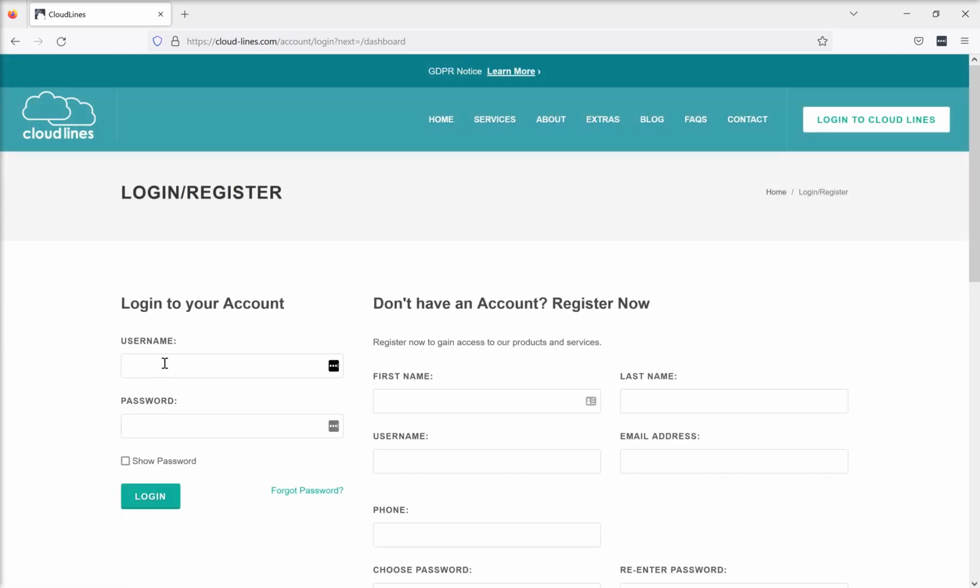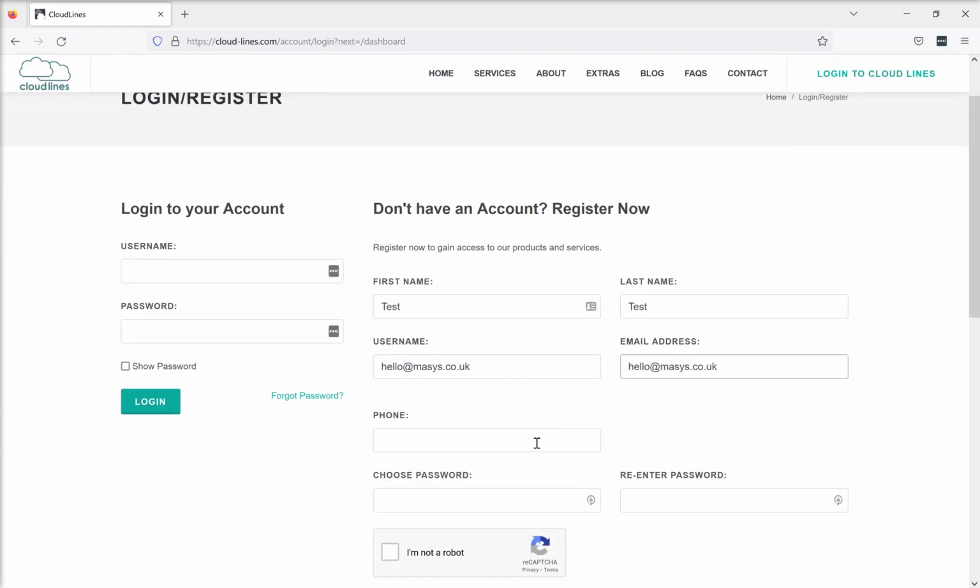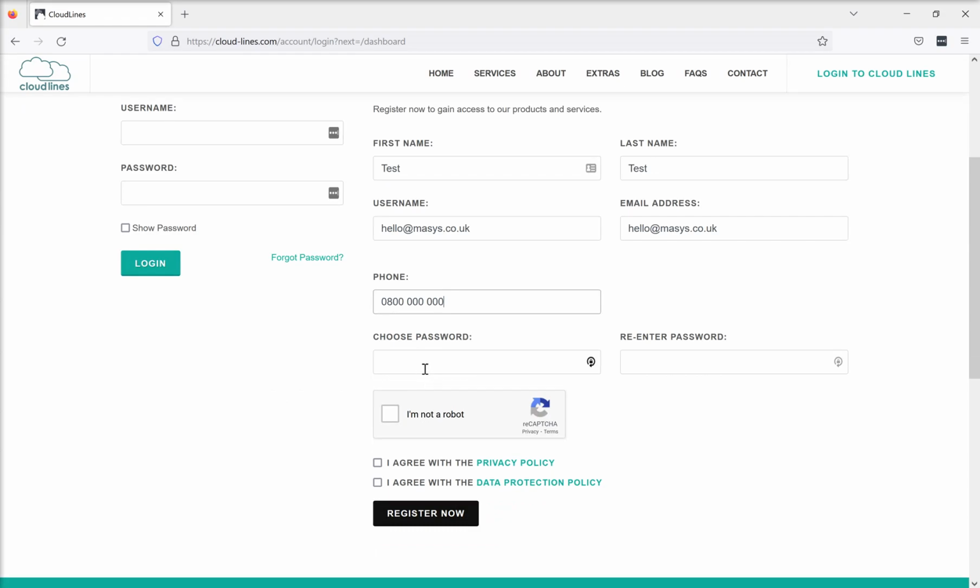If you already have a login, you can put in your username and password over here on the left. If you're totally new to the system, you just need to register on the right, so I'm going to do that now. With some nonsense information and our social media email address. Your username doesn't have to be in the email address format, but we find it's helpful if you do choose to do it that way. It's easier to remember your username if nothing else, but it will let you choose any format of username.